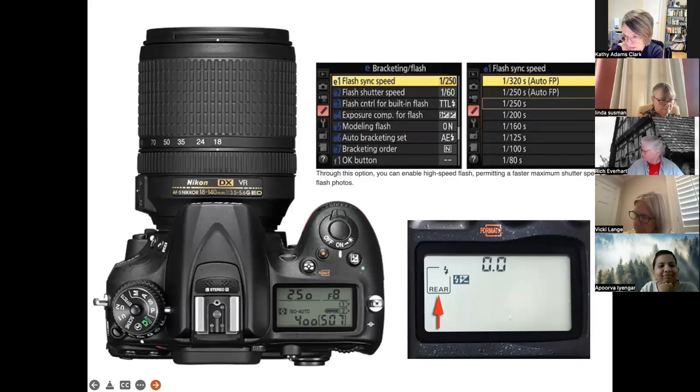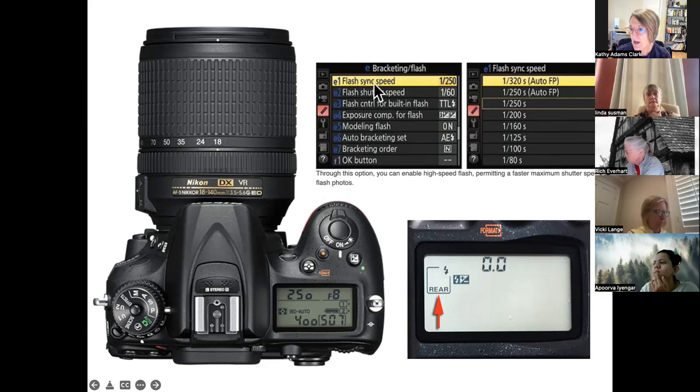Now, the Nikons, before we go to the next one about flash, Nikon's cameras. So Vicky, you've got the Nikon, and then Jackie, you've got your Nikon also. On yours, in this pencil menu right here, we need to go to the E1, if you all have got E1, where it says flash sync speed at 250 right here.